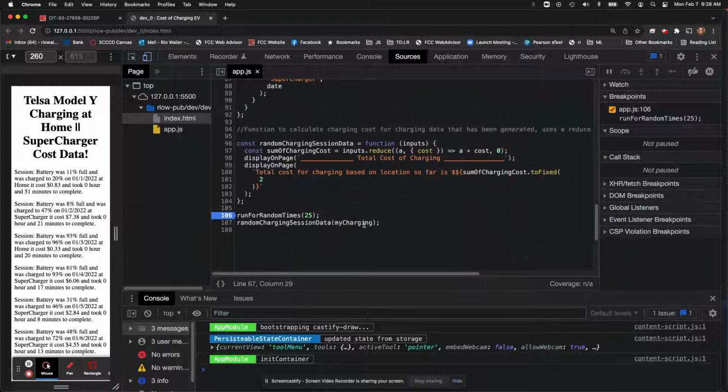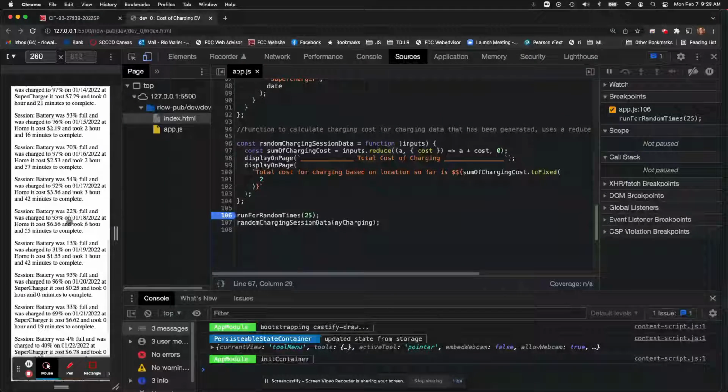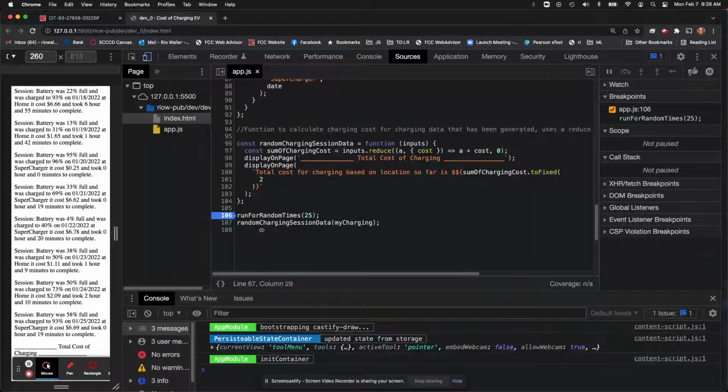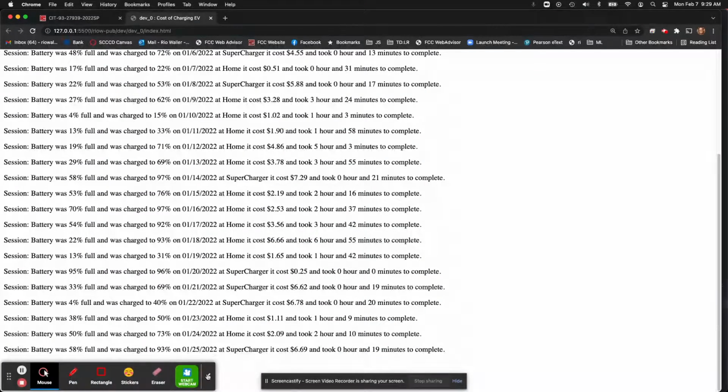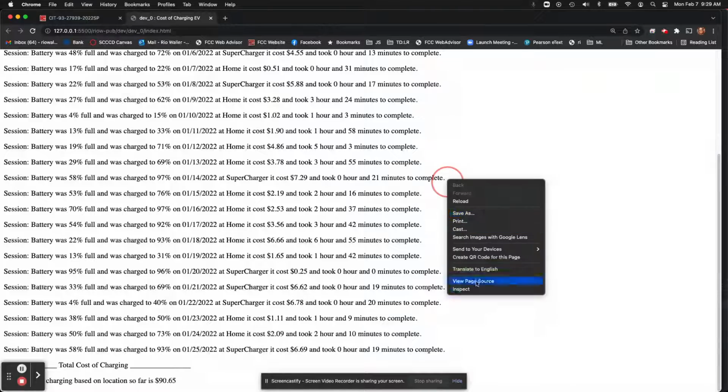So at the very end, after that's all done, then I run random charging session data, where I calculate. You can see it at the very end. The last video I had a little problem. Let me just expand this out so you can see it a little better. Right here. So what I did is basically summed all of these costs together based on locations so far. I probably did it by home and super. No, I think I just did a global one. So that gives me my one piece of summary data that I needed to do.